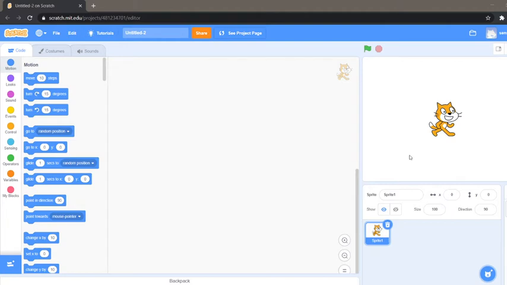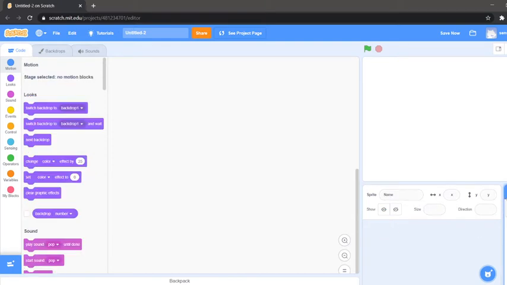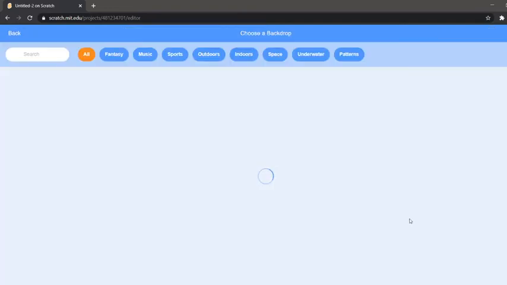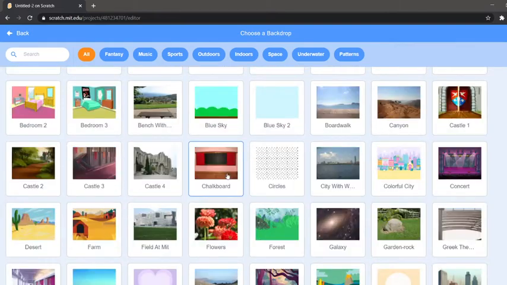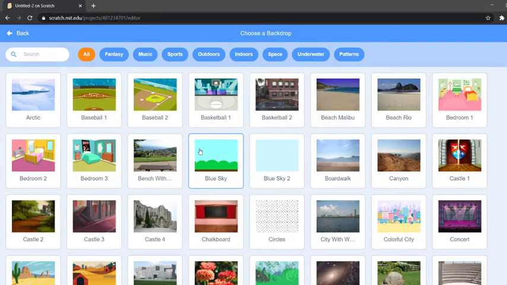So the very first thing you need to do is get 3 characters and a background. So I will get started with my background. On the very far right side, there's a little picture frame with a plus on it at the bottom. If you click on that, you can choose a background. Go ahead and choose whichever one you want. If you want to make a theme, this is where you get to pick those items.